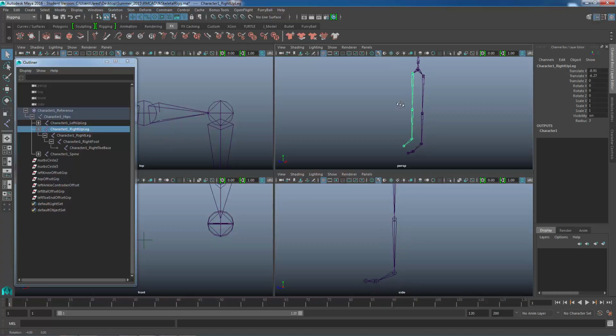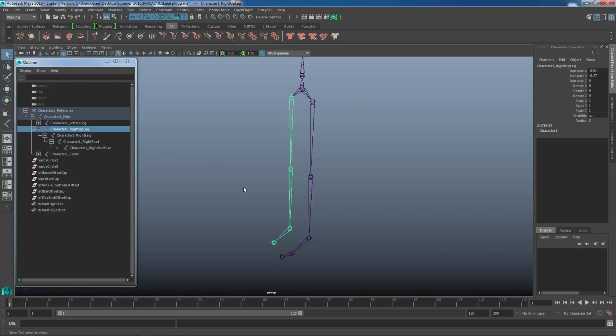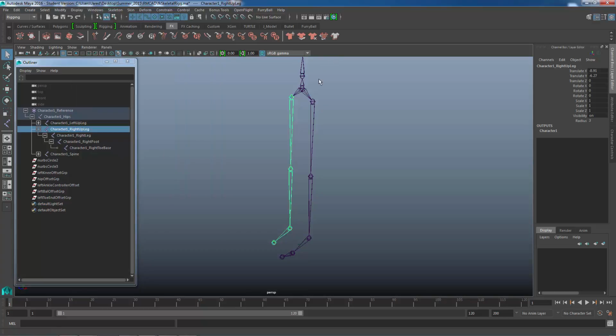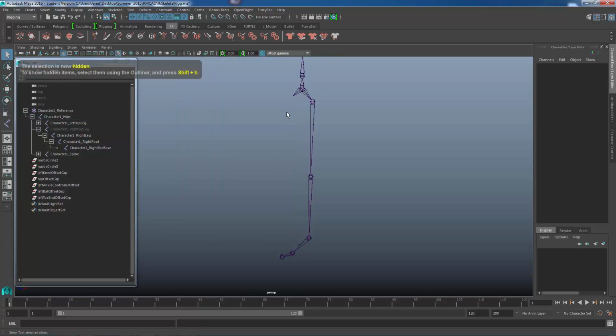So I'll come over here to the perspective view, pop back in there with my spacebar, and I'll just hit Control H, which is the same thing as going to Display and using my hide feature. The opposite of that, to show, is Shift H to show something that is selected. So hide a selection, Control H; show a selection, Shift H. So come over here, hit Control H, hide the right leg, and I'll work with the left leg.